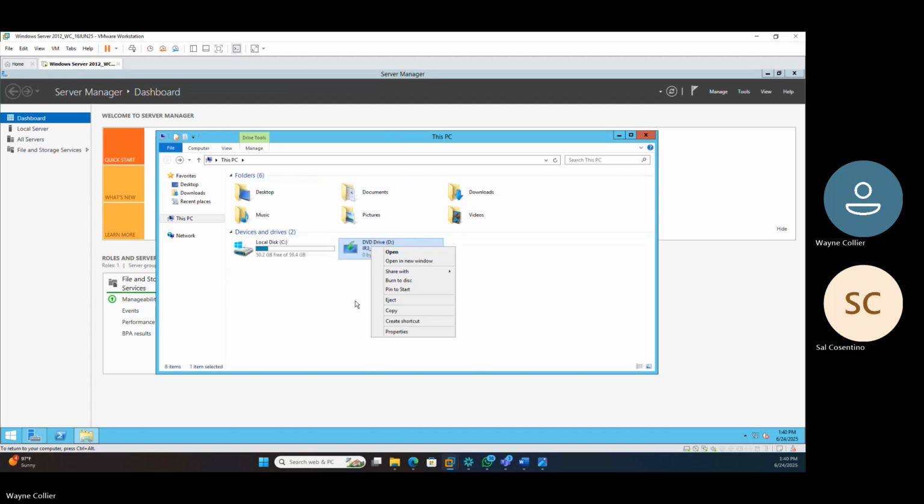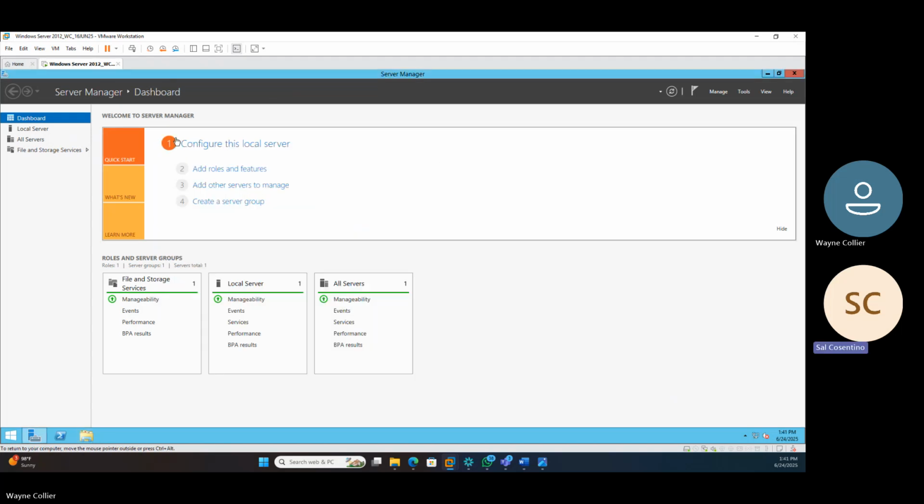Okay, and then eject. So this will eject the CD/DVD. Now if you go back to the settings, you'll see that it's gone. So close that out.